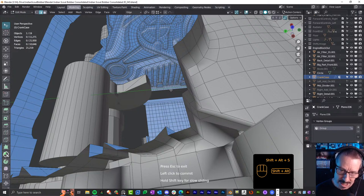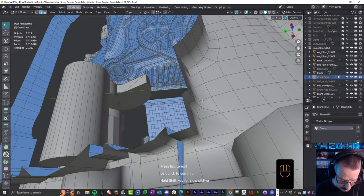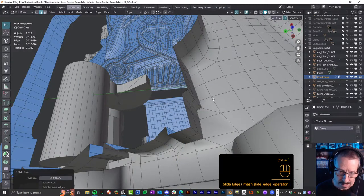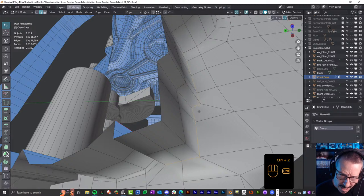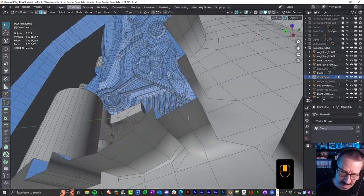Yeah, and it does tend to be a bit jumpy. See how that jumped out like that? And this is one of the problems I have with it. And now, did it hang? No. There you go. It just popped out. It came up the wrong side. So I'm just going to undo. This is one of the problems with it. It's a really useful tool, but it is a little jumpy.